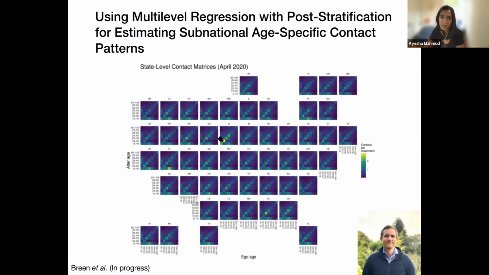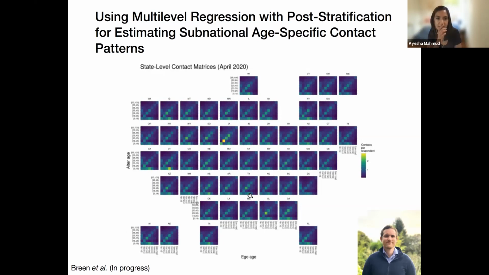So when we project this onto specific data, the idea is we have some data for each state in our national sample. We pool our estimates to fill in the blanks and get an overall picture of what's happening in each state. And so we can see some state-level differences that we can talk about later.